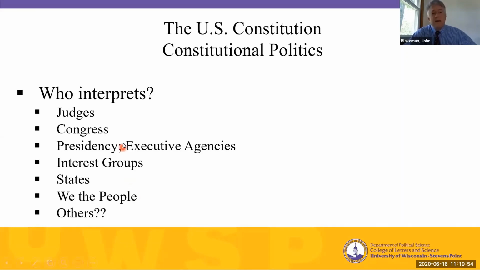Now, of course, we should rely on judges, we should rely on Congress, we should rely on presidents, interest groups, yes, state governments, yes, but at the end of the day, we also have to engage in this process, and that's fine. We should argue with each other about what the Constitution means. We should do so peacefully, absolutely, respectfully, but yeah, we should focus on how we interpret the document as well.